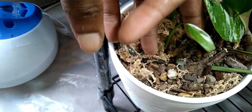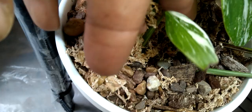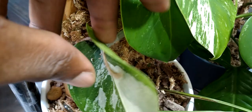It sounds good. Look at that little baby. It sounds good, but we'll figure it out. I knew this leaf here, once that came out, I was gonna have tons of variegation. So let's put this leaf back. There we go. But she's doing good, and I did a video, she's on this here thick post, my DIY. These are my moss planks, by the way, if you don't know.